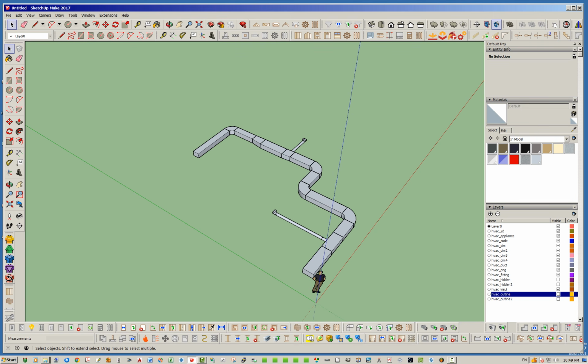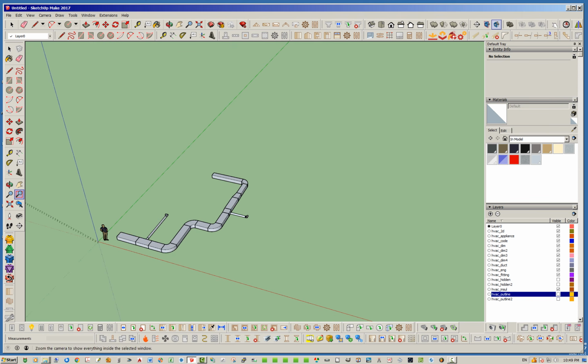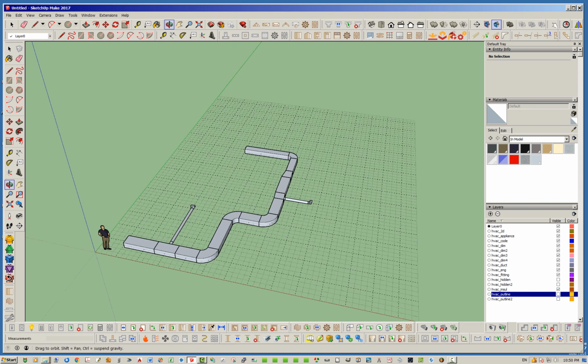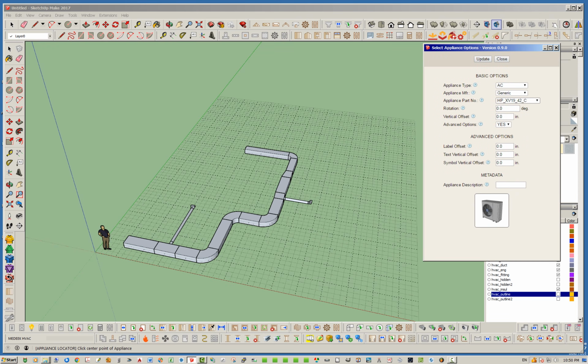Right. So last but not least, let's just cover real quick the appliances. Okay, so let's put our grid back just so we have something to reference against. And the third toolbar here is very simple. Basically, you can draw appliances, and I've got a bunch more that I need to add in here, of course, but let's just click that real quick. And you'll see that you can first set the appliance type, whether it's AC, furnace, heat pump, etc. And I'm going to set a heat pump here.